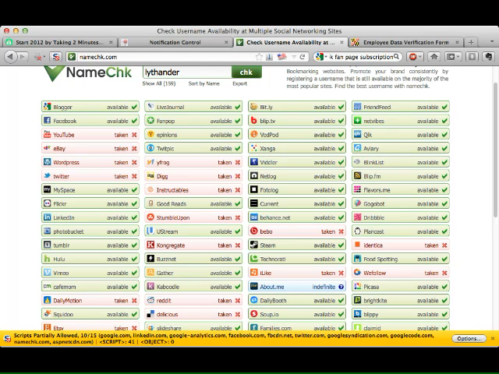Okay, now, the other thing that you're going to want to think about when you're setting these accounts up, of course, is how do I plan to use this? And, precisely, what are my goals here? If your plan with Facebook is to just connect with real friends and family, then you don't really need to worry an awful lot about that. You're going to share things with people that you would like to share them with, and you're not going to have the subscription model. If you plan to use it for multiple purposes, some of which might be more public, then you need to have that in mind as you go through.